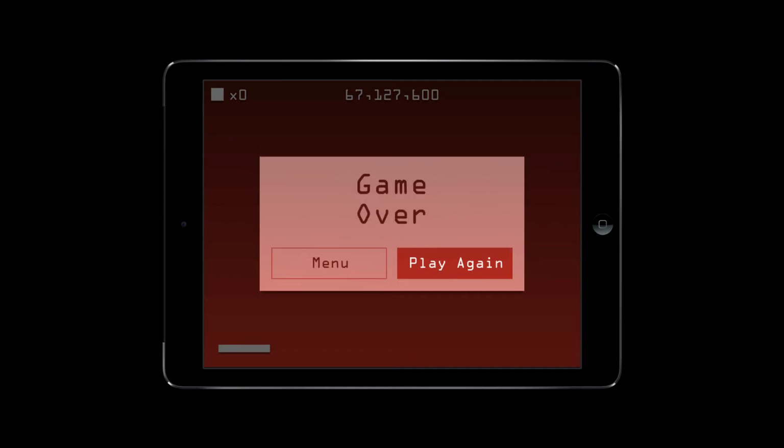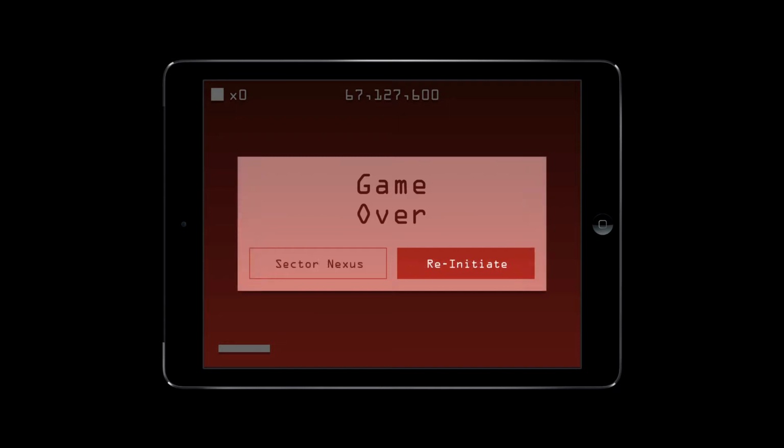And you want to offer choices that are relevant to people, match the things that they want to do. So here, the game's ended. I can go to the menu or I can play again. Makes perfect sense. If we presented these options, it wouldn't be what I wanted to do. So this is not a very good experience. And make sure that you use labels that people really understand easily. Menu, play again, totally get it. Those are really easy to understand labels. Now, if I had some labels that matched the theme of the game, which is this futuristic theme, it might match that theme, but it makes no sense whatsoever. Or it would take a lot of interpretation to understand what's being said here.